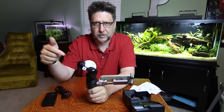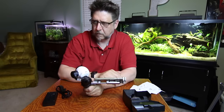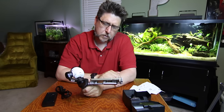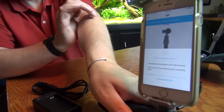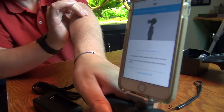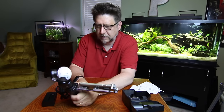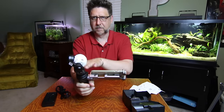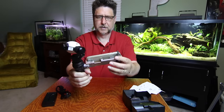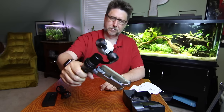Wow, so it actually wants you to activate this with DJI before it really starts to do anything. Activation, okay. Update firmware. I'm downloading the firmware. I'm just gonna go ahead and get that out of the way as it beeps at me. This mechanism itself feels pretty light, but this big metal thing holding my phone on the side really makes you want to go.